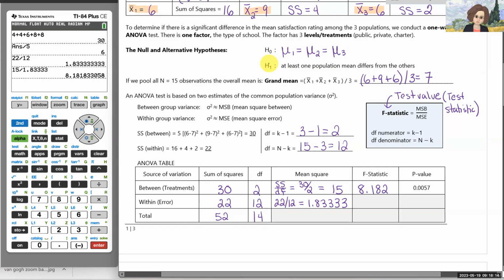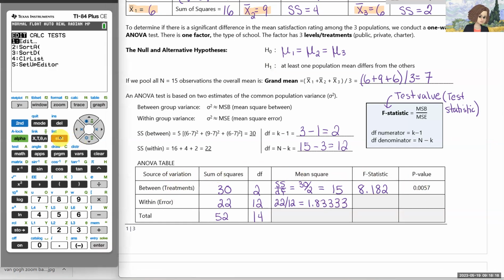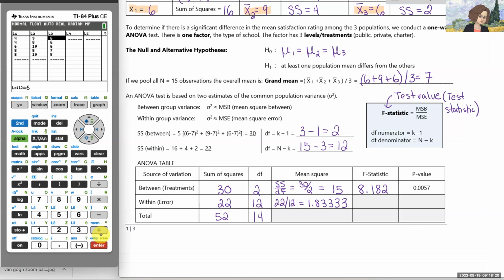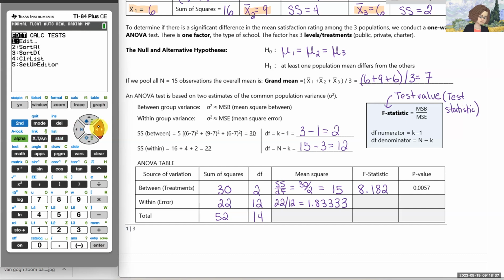All right, let me show you how to get that table on the calculator. So we've got our data. We put our data in L1, L2, L3, so that part's done. And now I'm going to actually run the ANOVA test. So all of that detail I just showed you, we can move forward from it now, and say the calculator can generate this for us by doing a test. So we'll hit STAT, Tests. And the ANOVA test is the last one in that list. So I usually just scroll up to get to it faster. So there's your ANOVA. I'll hit enter.